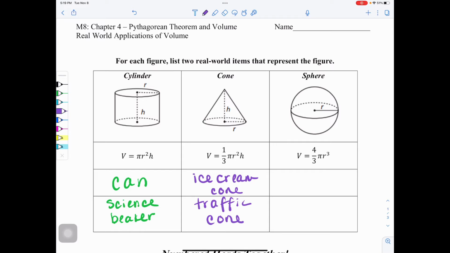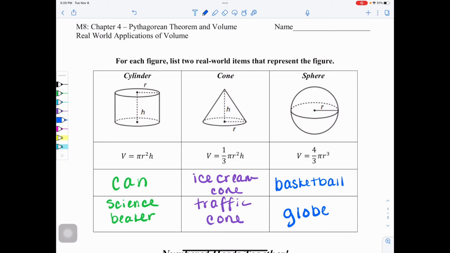And for a sphere, I had a basketball. Of course, that could be a soccer ball as well, or a volleyball. And I also thought about social studies and how we use a globe to look at Earth. Are there more examples? Obviously. But these are just a few that if I saw them in a problem and the shape wasn't specifically named, I would know that, for example, if it's talking about a can full of soup, it's a cylinder. If they're talking about a basketball being filled with air, that's a sphere.